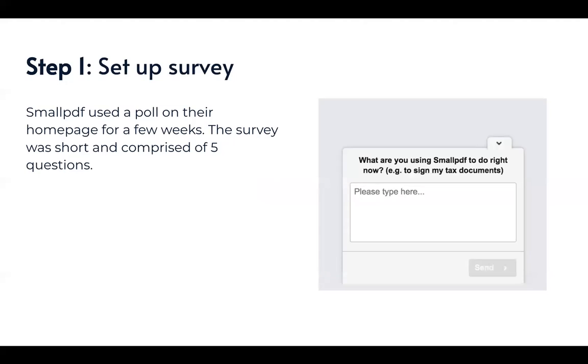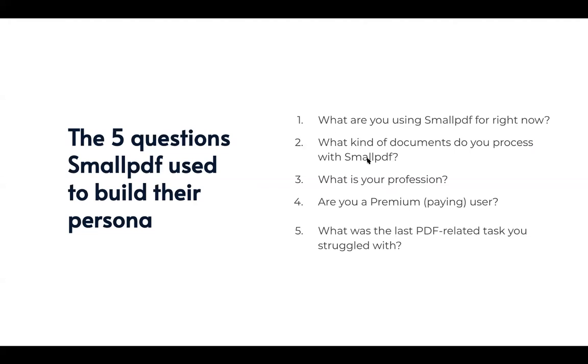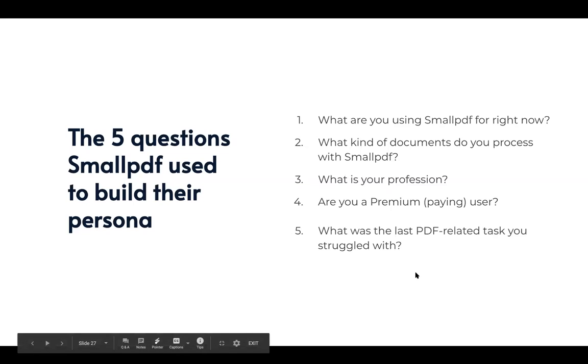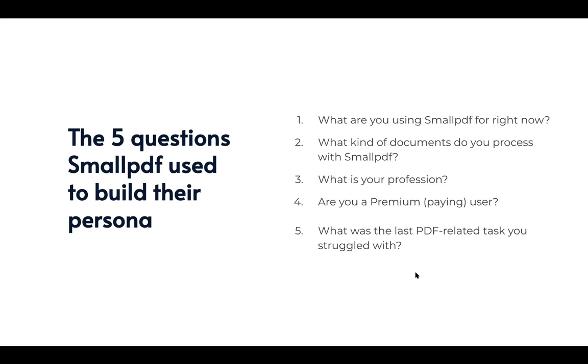So first, this is what they did to build a user persona. They set up a short survey, and for that they used a poll tool on their homepage for a few weeks. When I say short, it was comprised of just 5 questions. These were the questions. What are you using Small PDF for right now? What kind of documents do you process with Small PDF? What is your profession? Are you a premium user? And what was the last PDF related task you struggled with? That is essentially, what was an inconvenience you faced using Small PDF, or any pain points.